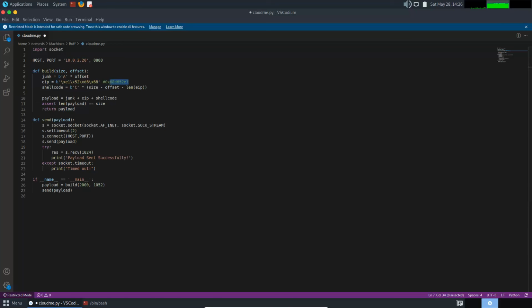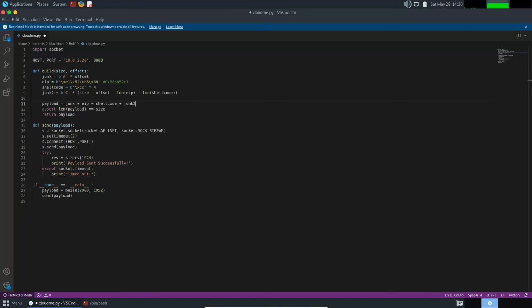I'm going to make some more changes to our shellcode. I'm going to pause the video and then come back and explain it. Okay, so I made the changes and you can see I modified the shellcode. I basically filled it with \xCC, which really isn't any characters that I can see in the ASCII table, but that basically shows the start of our shellcode. And then junk2, which basically does a calculation for the rest of our shell.